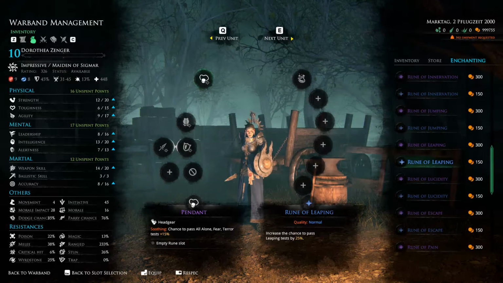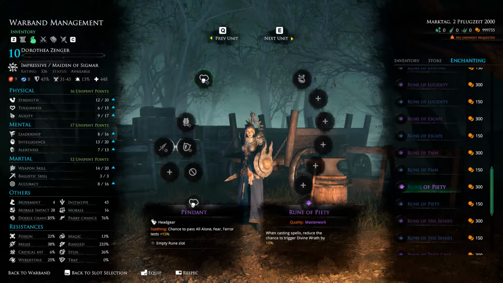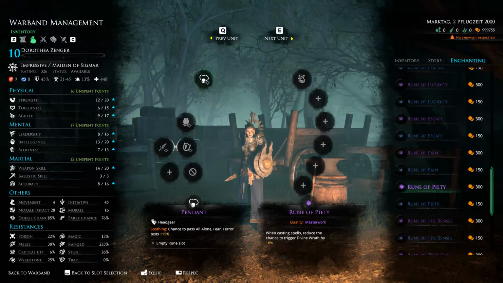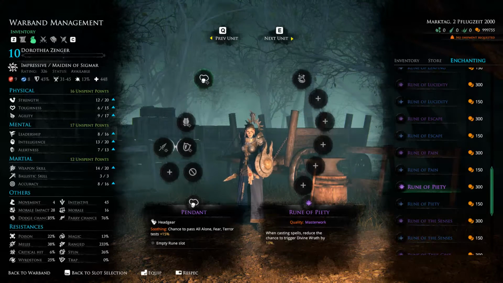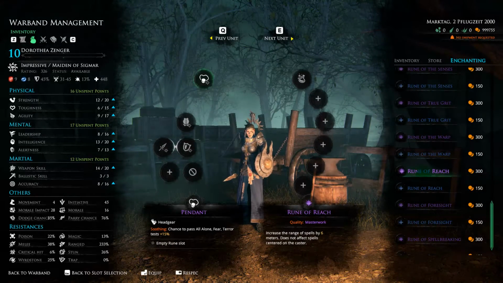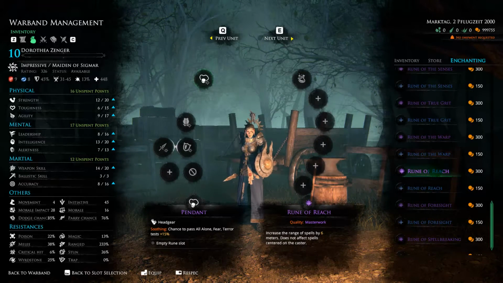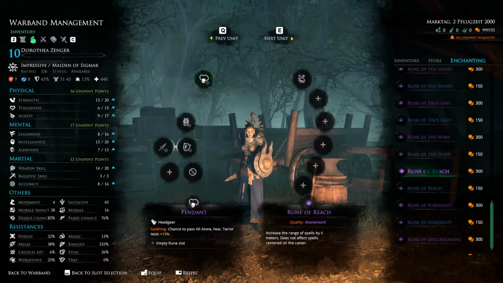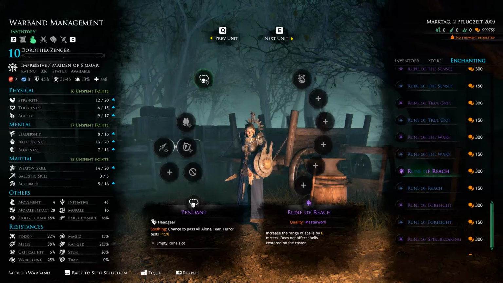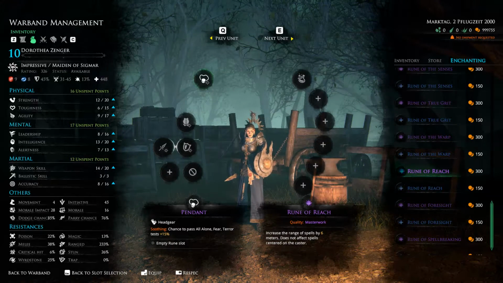Next one up, and this is specifically for the Sisters, and that is the Rune of Piety. So this gives you a reduced chance to trigger Divine Wrath. It's the same thing as the Focus, that reduces your chance of your spells backfiring violently. And then the last one that's very good for casters is the Rune of Reach. This increases the range of spells by 6 meters, so this can really give you a leg up over just a standard ranged build, in that your spells can reach a very, very long way with this, and there's also a passive skill, I believe, that increases the distance of your casts as well, so you can get some serious range on your casting.